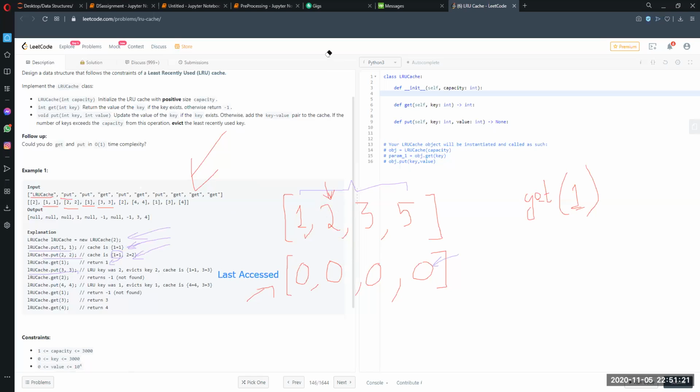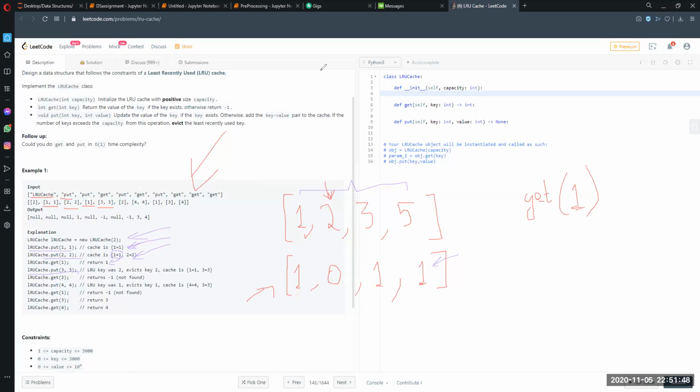So what we are going to do is keep the value which was accessed as 0. This would remain 0. But apart from that, all other values which were present there, we'll increment them by 1, meaning these values were accessed one step back.